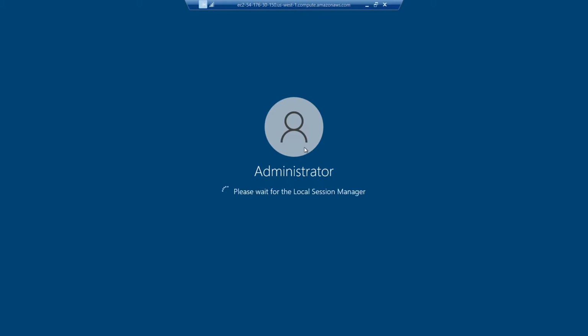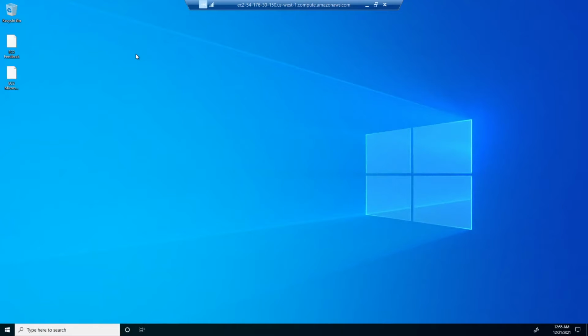After a little bit, it will sign you in. But again, it's a little slow at first because it's creating your account. See, up here it's creating the personalized settings. This is going to be a lot slower if you're using a free tier. It's basically going to crash and burn because it's just so slow. But after a while, you should get this, and you should have all of your things here.